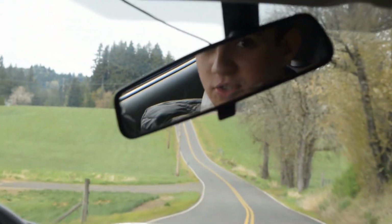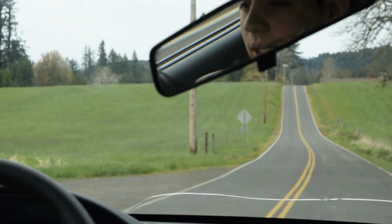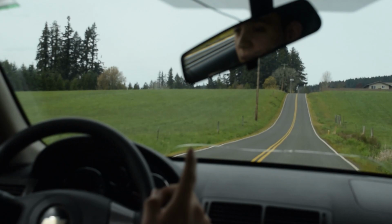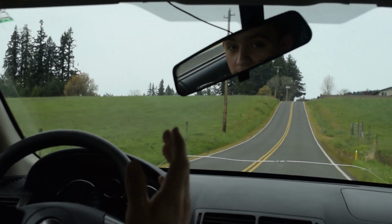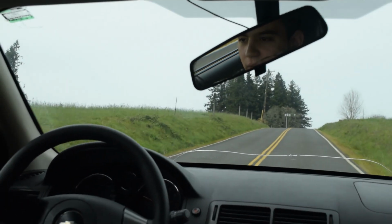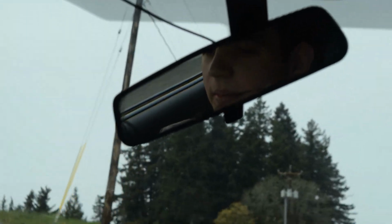One thing that teen drivers struggle with the most is distracted driving. Now, distracted driving is the number one cause that teen drivers get into crashes and they die, and their parents have to like identify their mutilated, burnt body because of the fire, and it just tears their family apart.